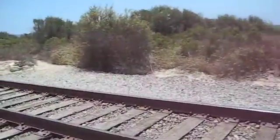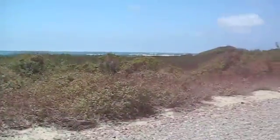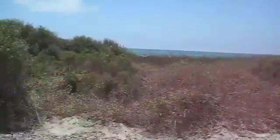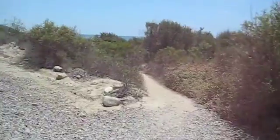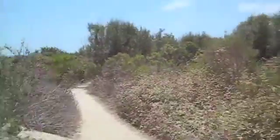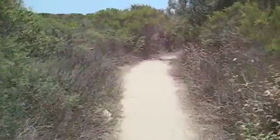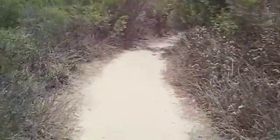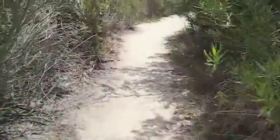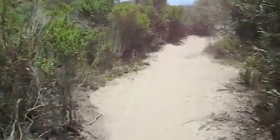When we first came to the train tracks, had we cut straight across through the reeds, we could have found a more direct route to the surf out there. Looking back, no trains coming. And we continue on. So the wetlands end just a little bit off to my right. This trail is open year-round, whereas the other trails through the reeds, if we have a wet winter, you're forced to come this way because you'd be marching through about 2 or 3 feet of water. And this is the better route to take. You're less likely to damage the sensitive wetlands.